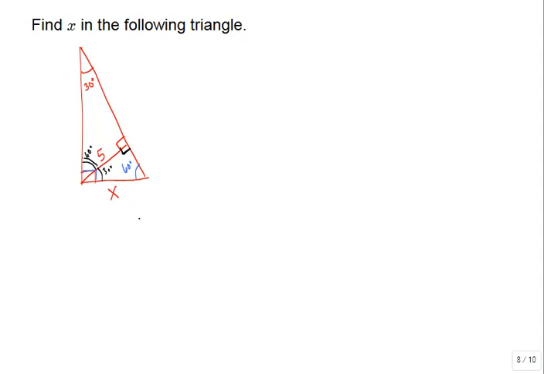Now we want to find out what x is. So what I'm going to do is try to figure out how I can find this x the most efficiently as possible. I'm just going to focus in on this little triangle right here, and it is a right triangle because we have this right angle in the corner, or up here from that perpendicular bisector. We found out that lower bottom corner is 60 degrees, and that forces this one to be 30 degrees. We know this, which is the same as that perpendicular bisector, was 5, and we're looking for x.